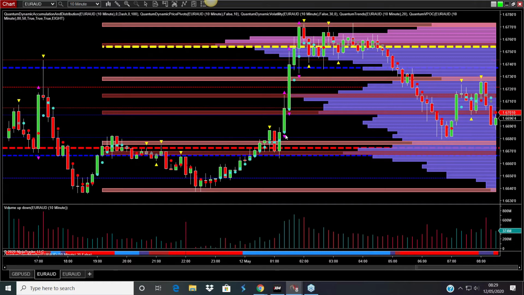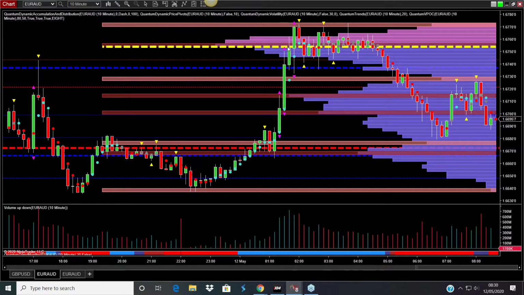This indicator triggers in real time. When the next candle forms, as you can see here, it goes back to within the spread of the candle. And as David said, if you're in a trade, oftentimes it's easy to say, that's it, I'm out. Now what happens is, it goes back into the spread of the candle, and then it carried on higher. The same thing happened. This candle went back into the spread of the candle again. Then it carried on. Then it hit the volume point of control, which is a strong area of resistance. Then we had the final volatility candle again. Volatility triggered, and again within the spread.